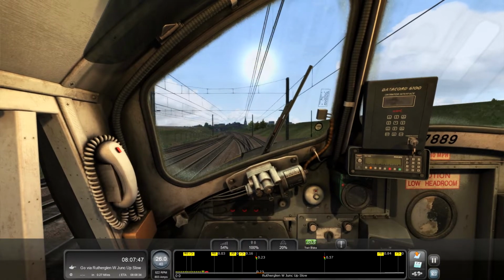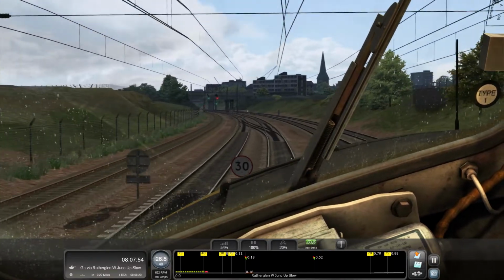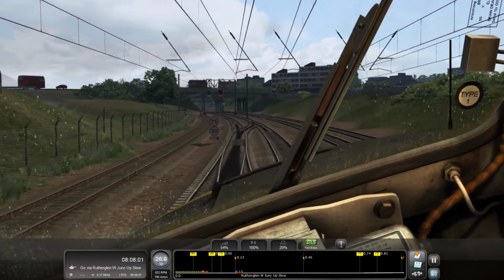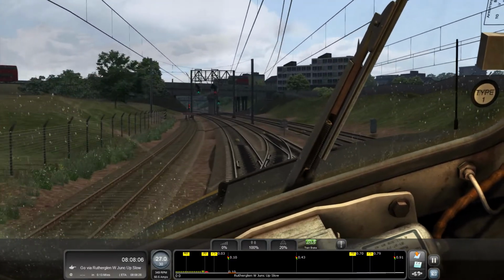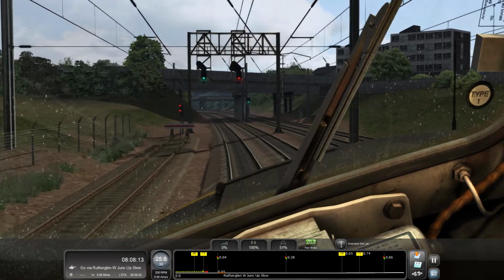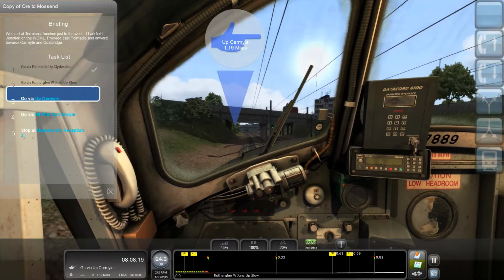The 37s have been used a bit. Have we got a red or a green? I think it's a green. Not really too sure. The last signal was green, but oh no, sorry, it is green because that's a siding. We're going via here.